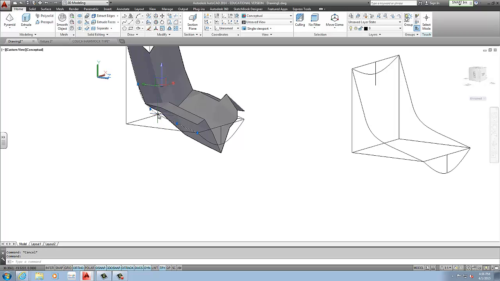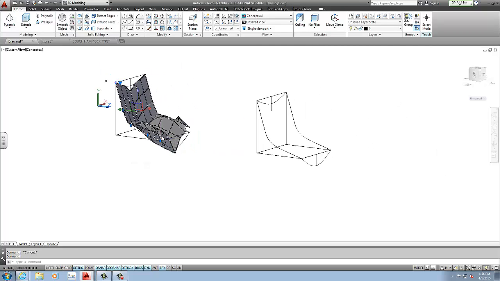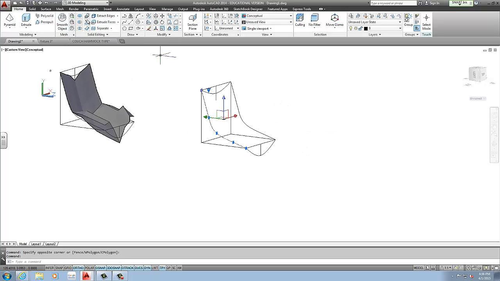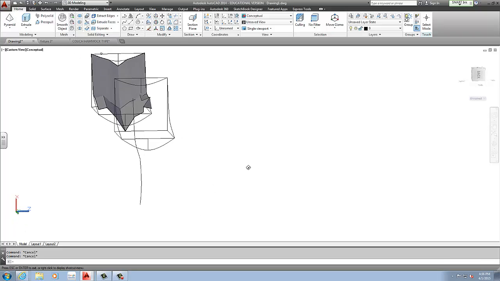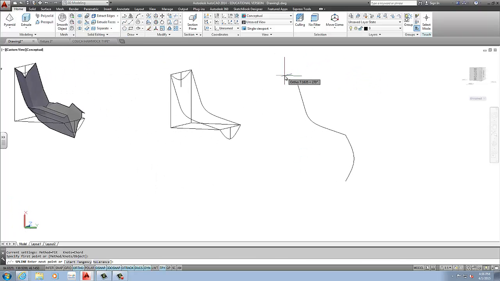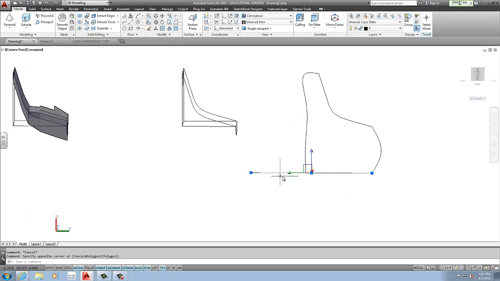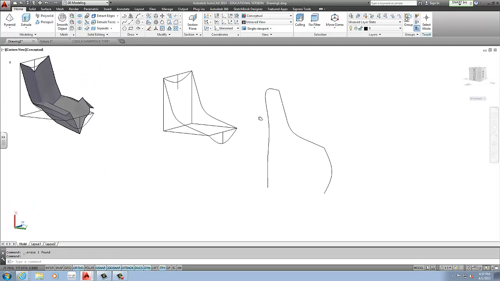And since we have that path, that spline we used before, I could use that as my path. So I can make a copy of that. And in addition to that, I could add an additional spline that would help me dictate how far the leg is going, and also the returning leg at the back. Now if you want to make sure that the floor is exactly aligned, you can create a reference line and use that to help you guide your spline.